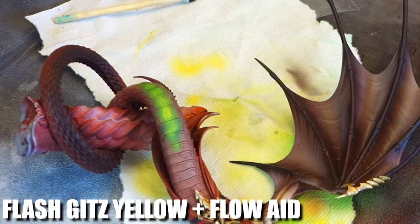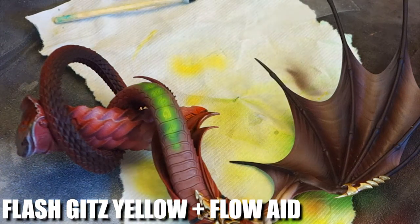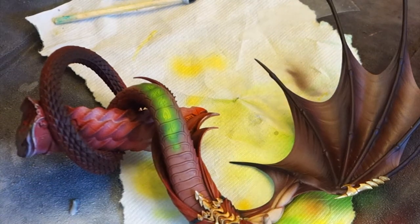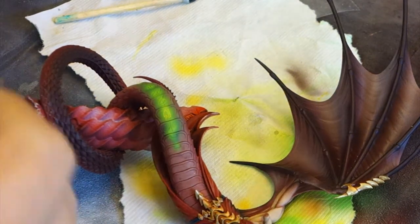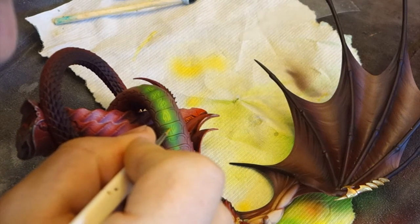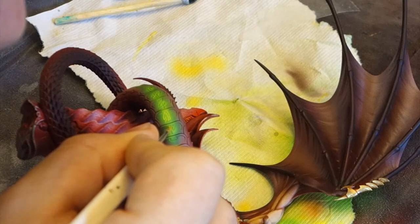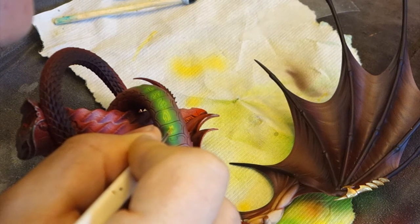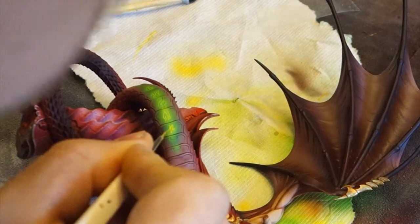Flash Gitz Yellow mixed with a little bit of Flow Aid. Now, I'm not using any actual name brand or anything like that. All I've done is taken some Dawn dish soap, a drop, a very, very small amount, and mixed it into a glass of water. Then swish that around, and honestly, just take one or two drops out of that. You need very little. We're going to mix that in with our paint, and then add some more water to it. What that's going to do is cause the paint to run directly into the crack.